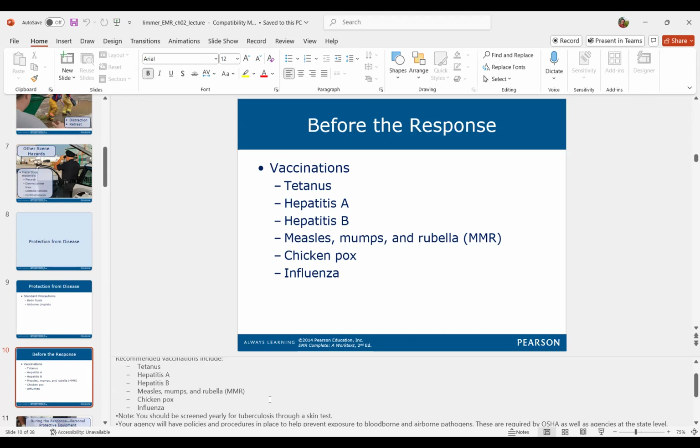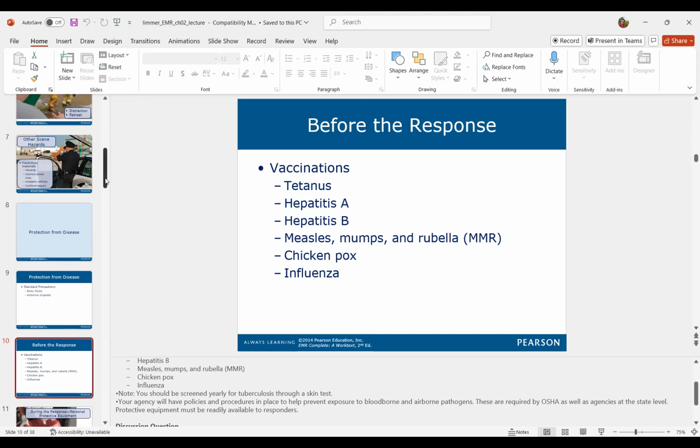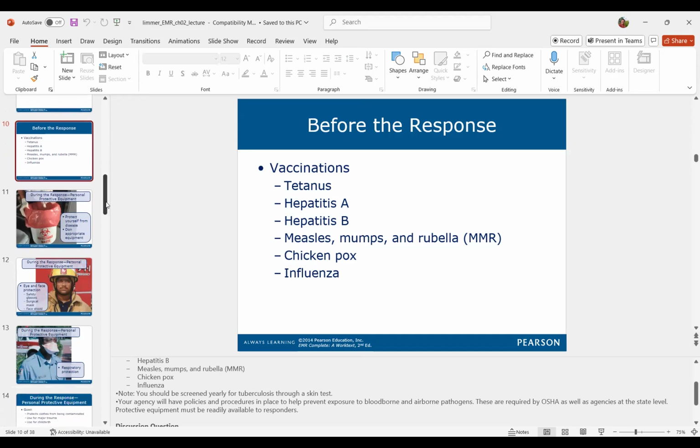And I think most of you guys, I was talking to Jules, will be going in for a yearly tuberculosis skin test, which is called a Mantoux test. It's usually required for people working with home health care, hospitals, nursing homes, that type of stuff. So look forward to that coming up if you haven't done that already. That's going to be part of your agency policy. And usually bloodborne and airborne pathogens training is required by OSHA at the state level, and it's usually every year we have to go through that. I have a fun bloodborne pathogens video and an airborne pathogens video that I'll show you guys.